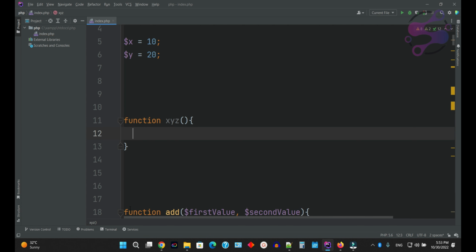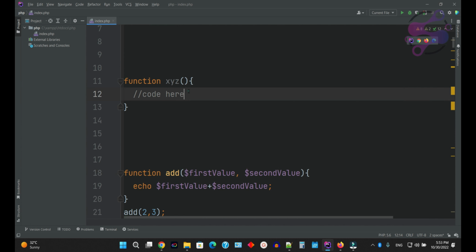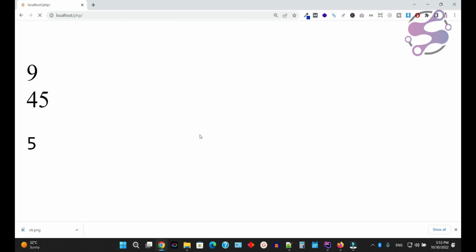Then you can put the code here to be executed. As you can see, this is the function and this is the function name. Now if you use die, or say hello world, and then call xyz, go to the page and refresh.